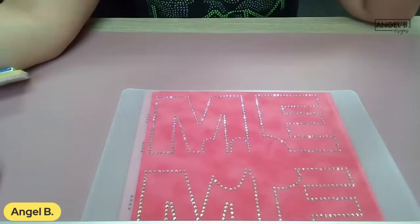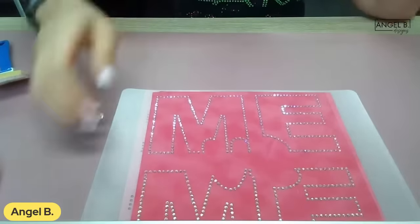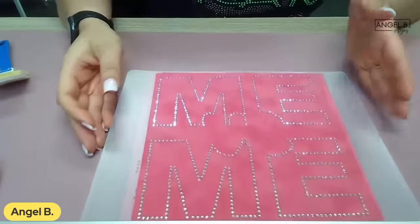I need to get the proper pressure for the Cricut, Silhouette, and Juliet. I bought some brick for the first time today at Joann's. The brick does take a thicker cut, I mean, a thicker pressure. It's very, very thick.